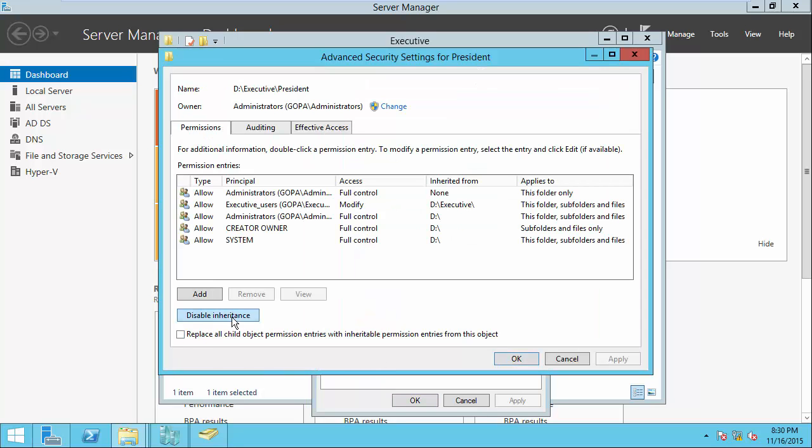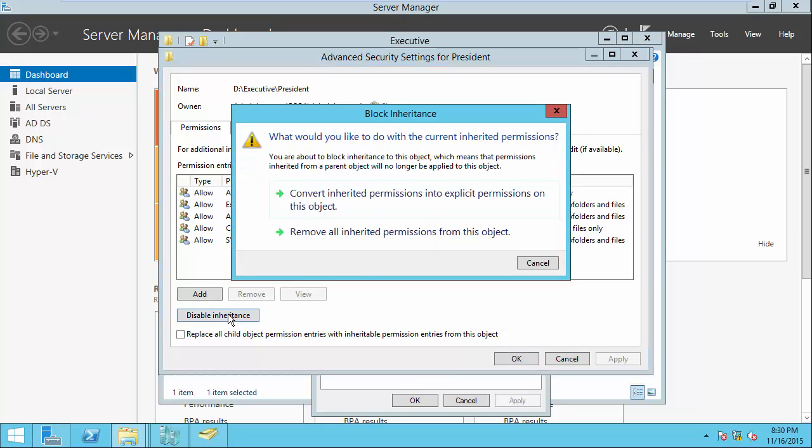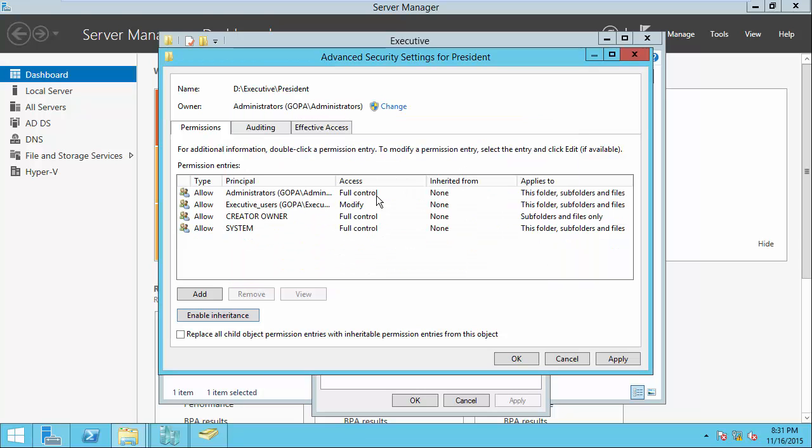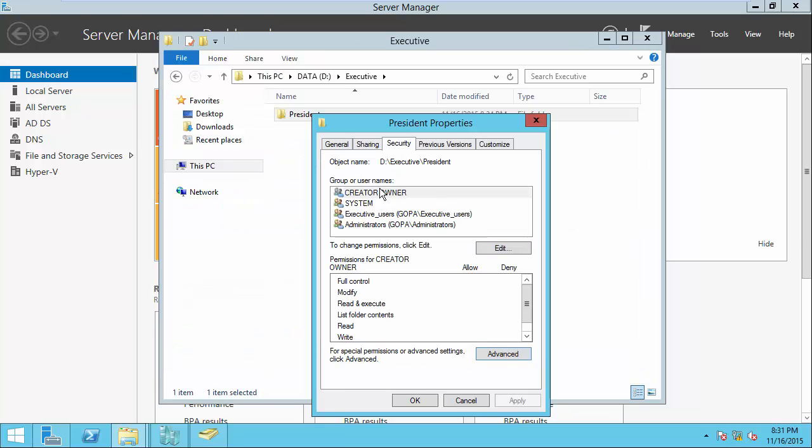The thing I'm going to do here is disable inheritance. I don't want the rights to flow on down. I'm going to click disable inheritance, and I'm going to convert everything to explicit permissions. So I go ahead and click that, and now these are no longer inherited but explicit. Now I can do my adding and removing and controlling from here. I'm not going to though. I like the other screen better. You can do it from here if that's where you like though. Go ahead and click OK.